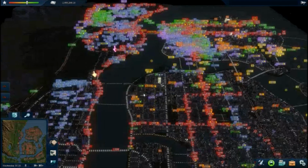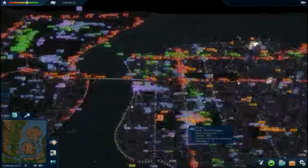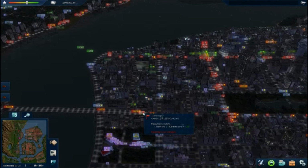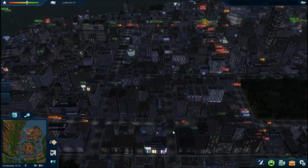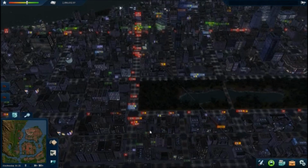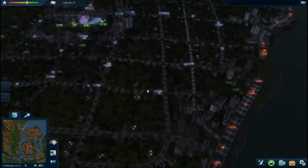I bet it takes passengers away from all other forms of transport though, especially the buses, which then sort of defeats the point of having these hubs. But we will work on that. We might reroute some of the bus lines in the future. But I mean, this tram line, look how many people are waiting at that stop. 100 and odd. In fact, what's it down? 72 people are now waiting there. Crazy number. Absolutely ludicrous. Too many people.